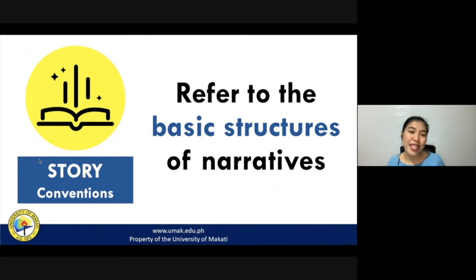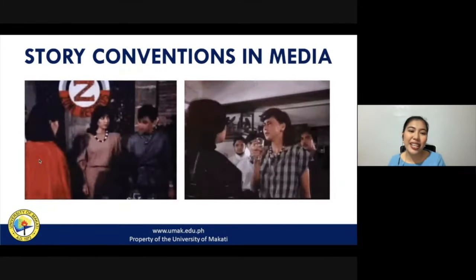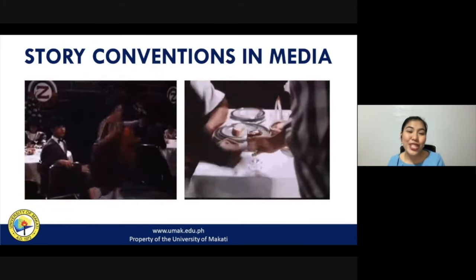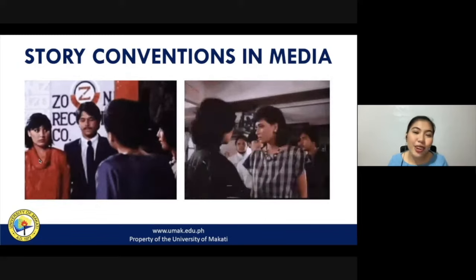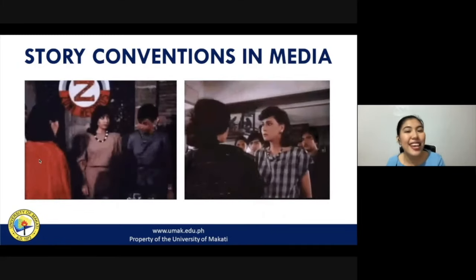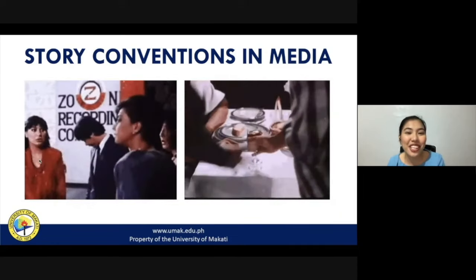Next type of media convention is the story convention. It simply refers to the basic structures of the narratives. How is the story being told? How is the story being relayed to the audience? Some story conventions in media include, for example, especially here in the Philippines, at the very beginning, there is an underdog, and you know that towards the end of the movie, the underdog will rise up and become very successful.